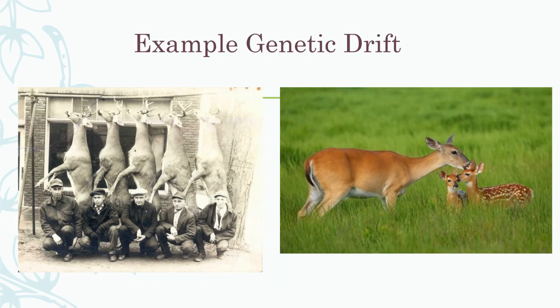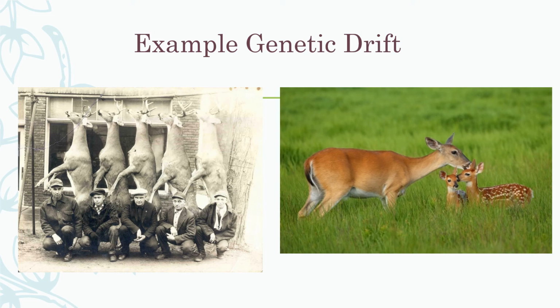So an example of genetic drift with the founder effect as well as with the bottleneck effect would be the white-tailed deer. In the 1920s, deer were overhunted to the point where they were almost extinct, and they were actually declared extinct in some states like Kansas and even Indiana. So protections and hunting limits were placed on them to recover the population, and clearly it was very successful as we have white-tailed deer all across the country.